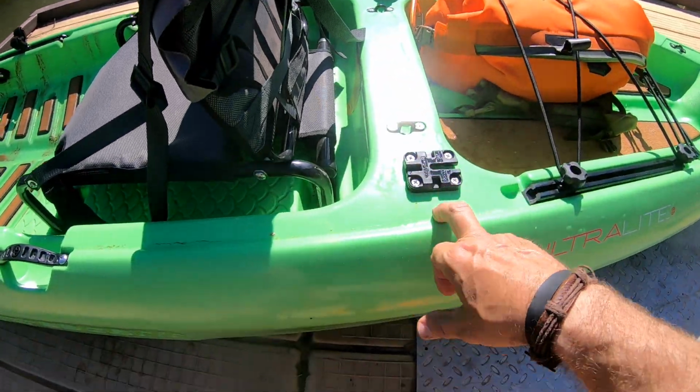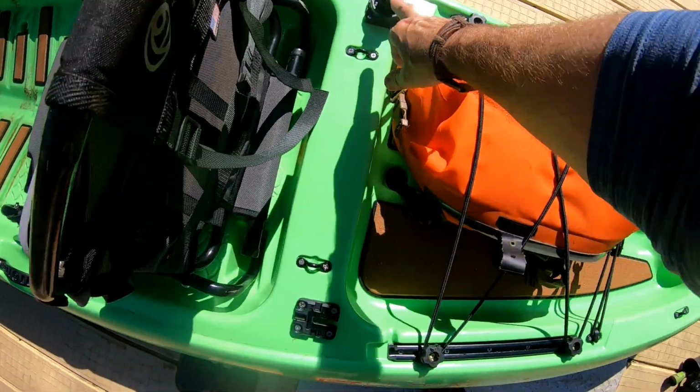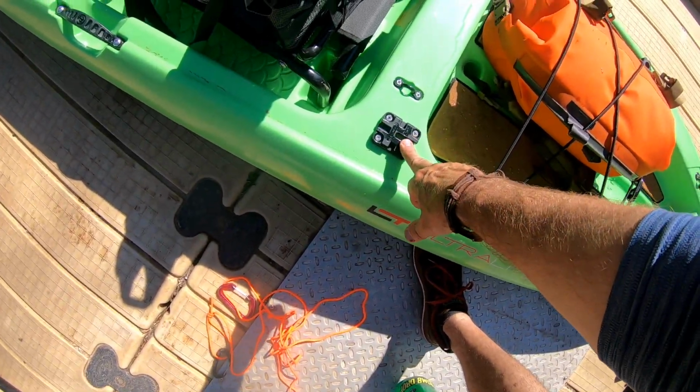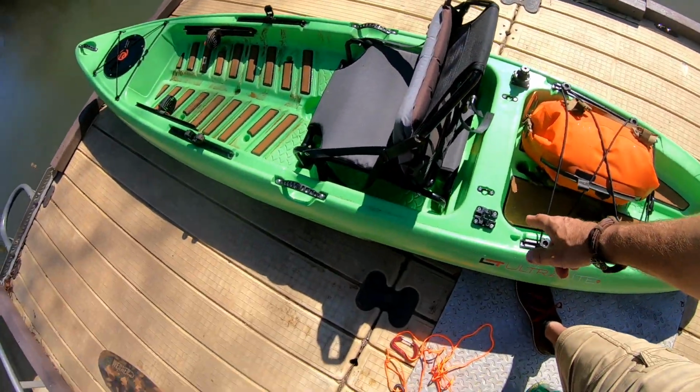Moving on, it doesn't have molded-in rod holders, and I'm kind of love and hate with the molded-in rod holders. It does have these Mighty Mounts, so you can add things to it, but it's just an aftermarket accessory. You do have to buy rod holders for it.